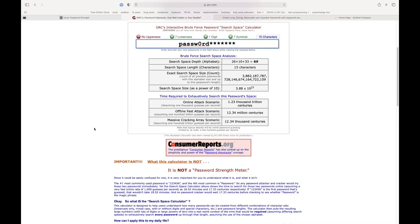A password you have to type in pretty often is your Wi-Fi password. So maybe you want to make a long, strong, memorable password for your Wi-Fi because you're going to have to type it in from time to time. I had to type it in on my thermostat today. Well, my password manager is a big help, but it's hard to translate goofy letters and characters in a big mess. And I want something that's easier to remember. And I can actually remember my password, even though it's like 26 characters long, something like that.